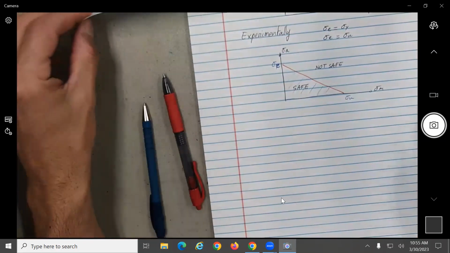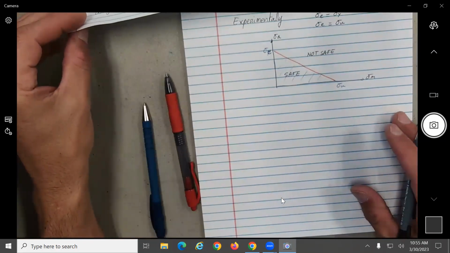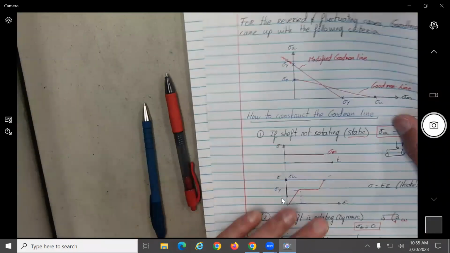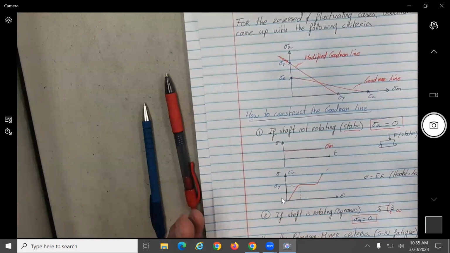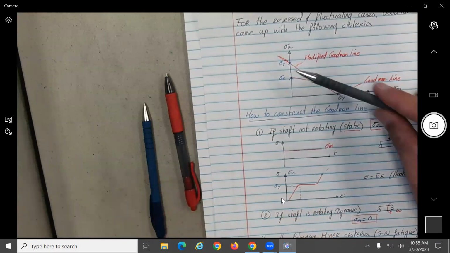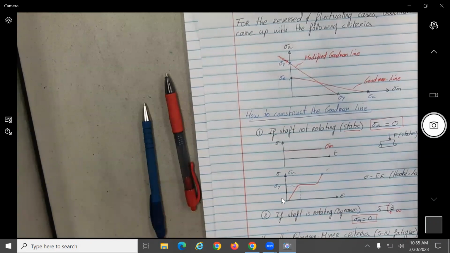So basically you can see here. Which one do you think is more conservative over here? Let's say you need to choose your design between the Goodman line or the modified Goodman line. Which one do you think is more restrictive? The modified will give you less space, no? I mean, I don't know, it will give you less space at the beginning, but will give you more at the end. And the other one will be the reverse, no? So you see, it can depend more or less on the design.